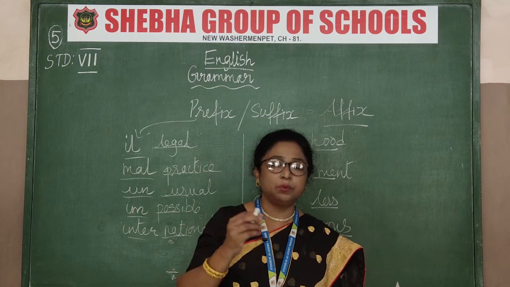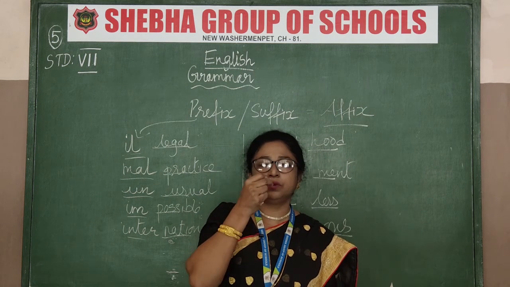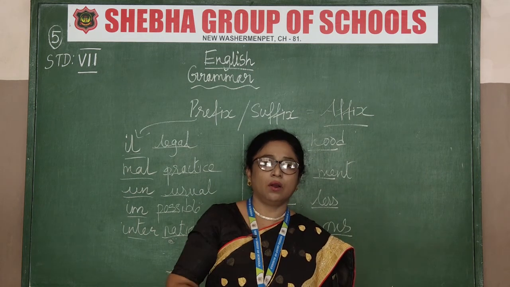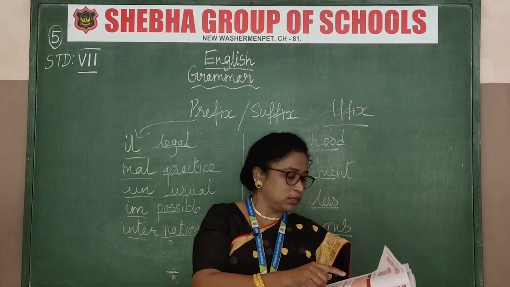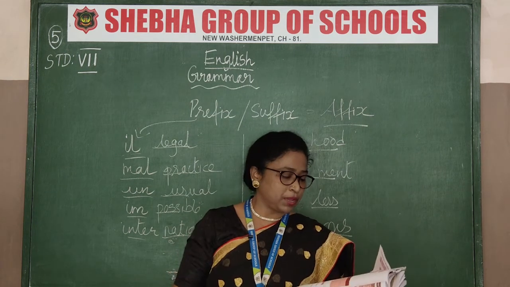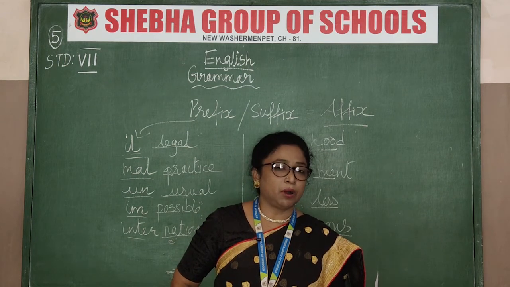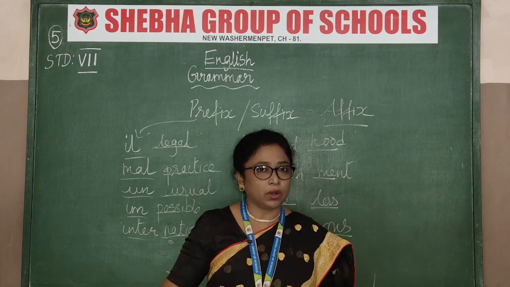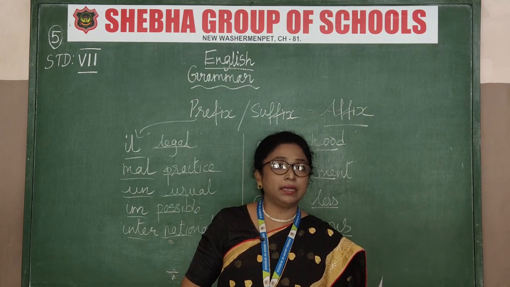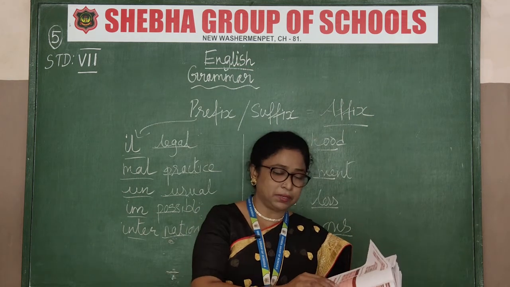Next is a spoonful. What can you do with a spoonful? What will you take a spoonful of? A spoonful of food also you can take, or a spoonful of sugar or salt or all that. Okay, like that. So a spoonful of sugar. Then finally a pocketful. What can you keep in a pocket? Usually what do you keep in a pocket? We keep chocolates. Then we keep what? Money. Okay. So a pocketful of money. So those are the examples I have given you.